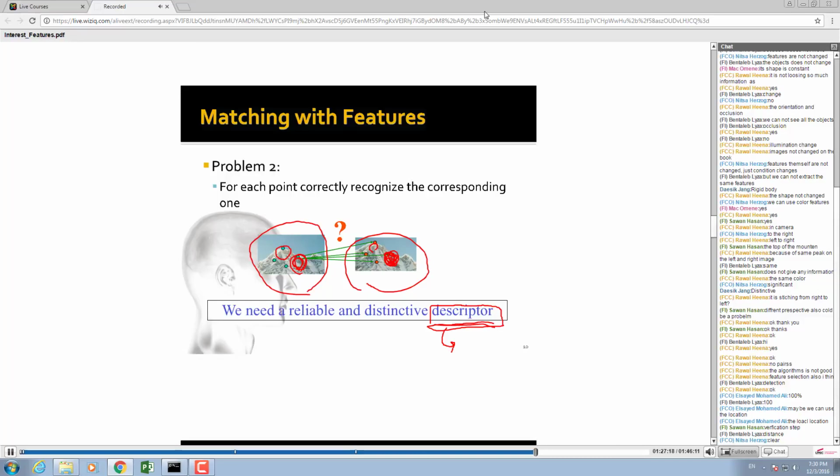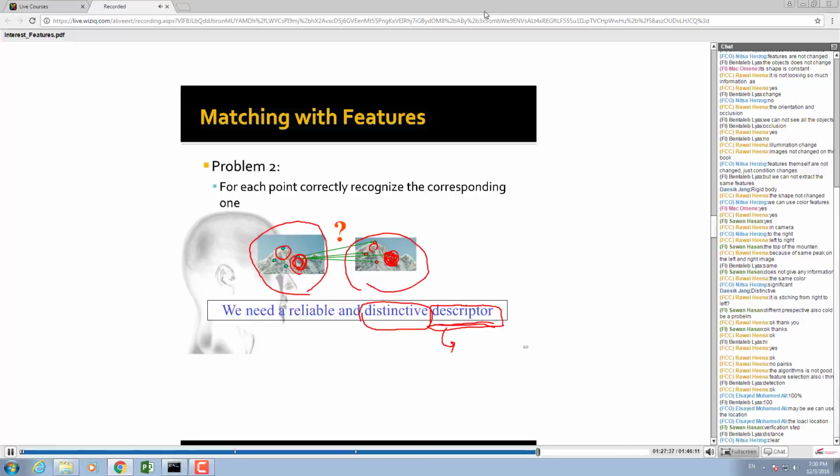Then we cannot find the correct correspondence. So in that sense, every descriptor should be different from each other, between all the points, right?